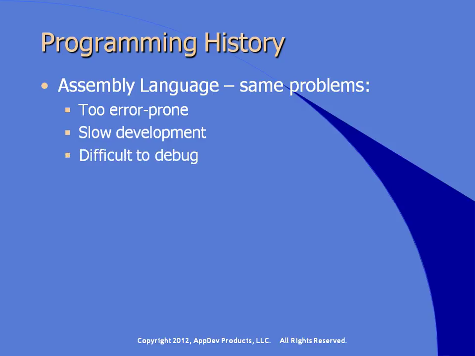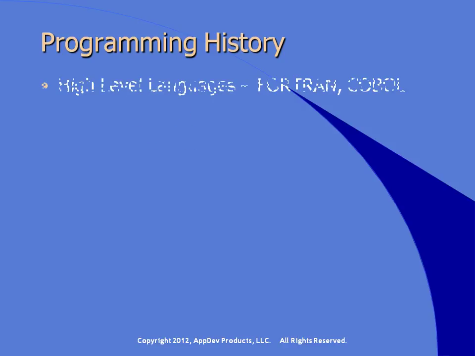Again, debugging with assembly language is an art, and simply starting a program and trying to walk through it in a single step and understand the assembly language is not an easy process. So we still continue to evolve, and we go to high-level languages. Because of these problems with the second-generation languages, we eventually evolved into the high-level languages.